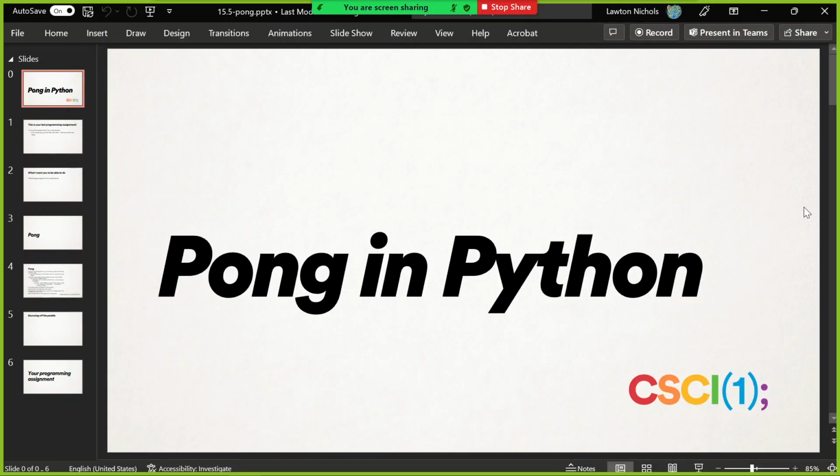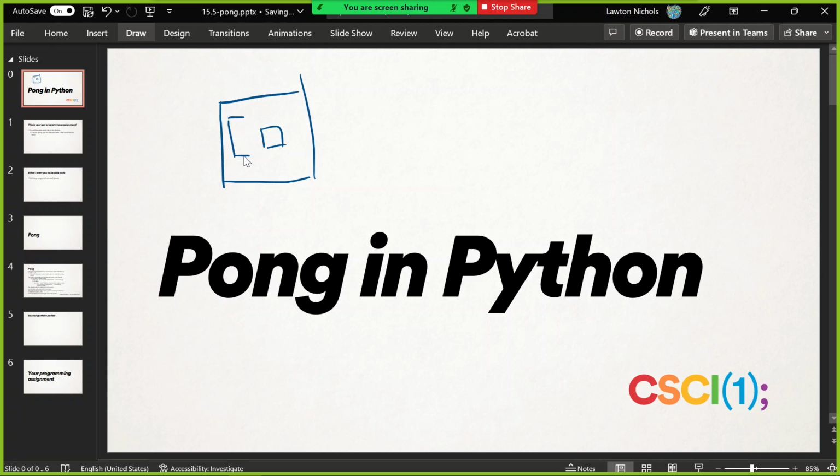So without any further ado, let us build Pong in Python. It will combine everything we have learned up until this point. We have made a ball that is a square bouncing around on the screen. We have made a paddle that can move up and down, but not move too far up or down. Stay within the bounds. And the ball can bounce, the paddle can move. All that's left is to combine them. So let's do that today.